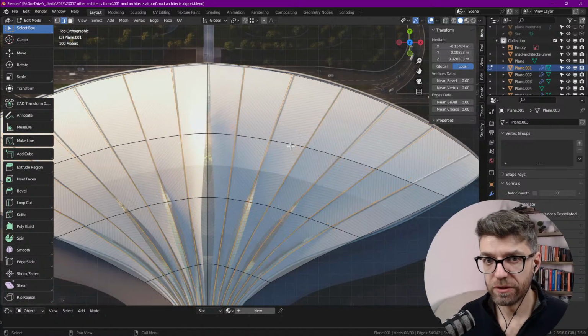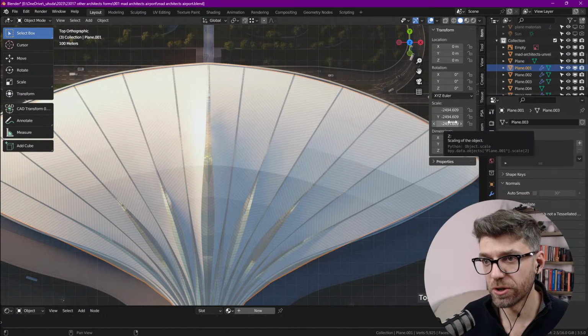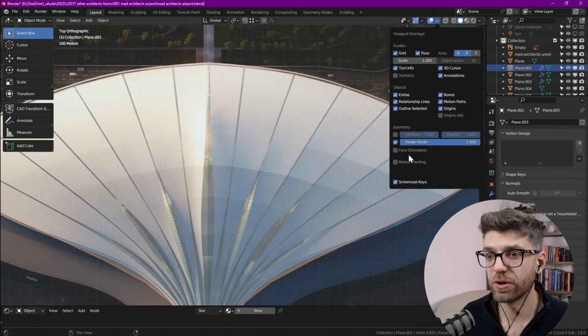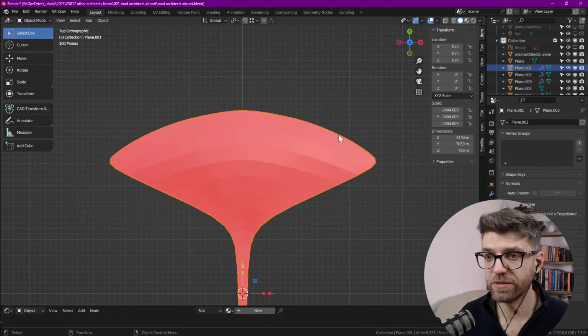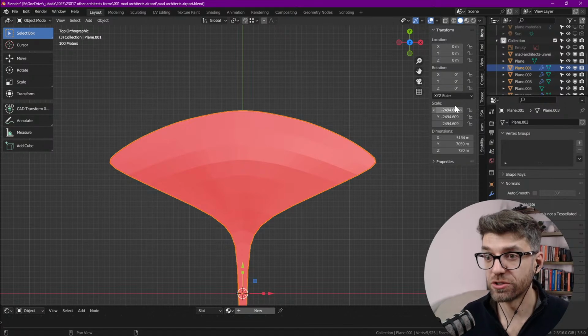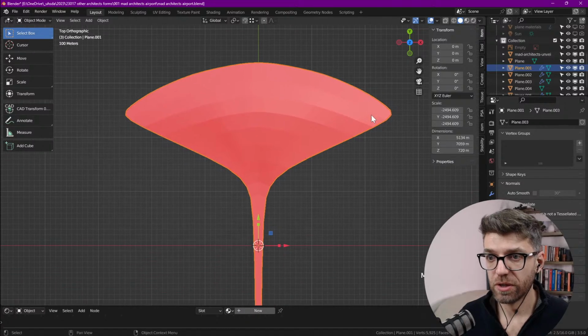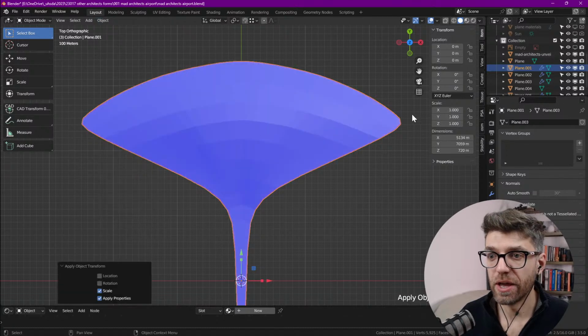Let's undo that and go into object mode. We see first off we have a negative scale, which is not a good thing, because our faces are all facing the wrong way. If they're red, it means it's not good. Then we have this scale that's actually quite large, and we want to make the scale 1. So we can go to Object and then Apply Scale, and now it becomes 1. Now when we try to bevel, it should work a lot better.